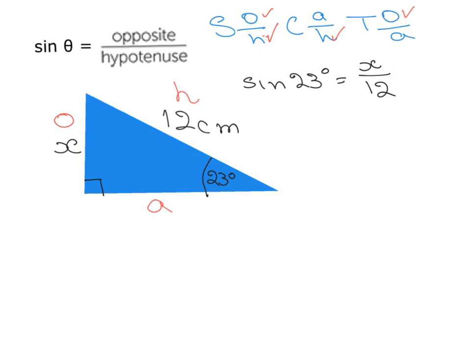Now I want to rearrange this so that I've just got x by itself. This is the side that I want to find. So in order to get rid of this fraction, I'm going to multiply both sides by 12. Now in reality, all that happens is the number that's on the bottom is going to travel over there and become a multiply for the sine 23. So my 12 has travelled, so now I've got 12 sin 23. Now this is exactly what you're going to put into your calculator. I showed you in the video what buttons to press. This is what we're going for.